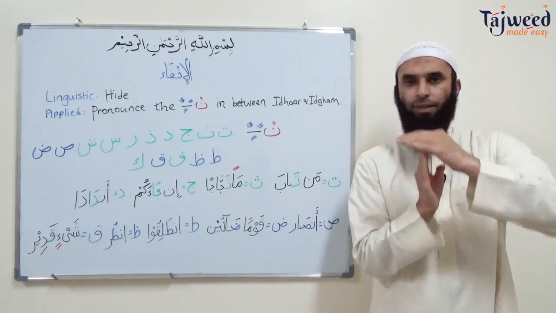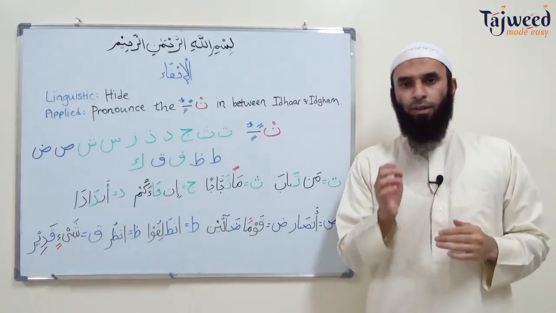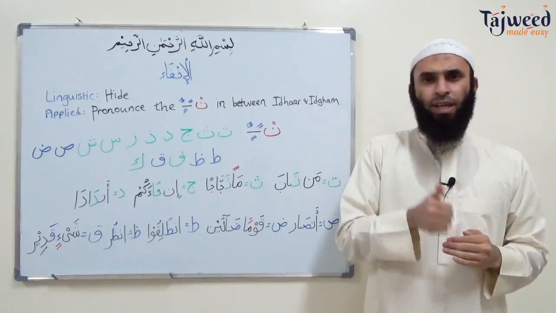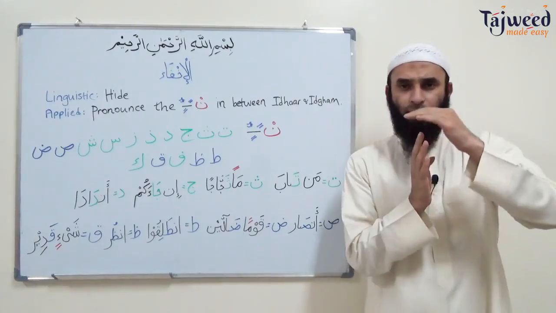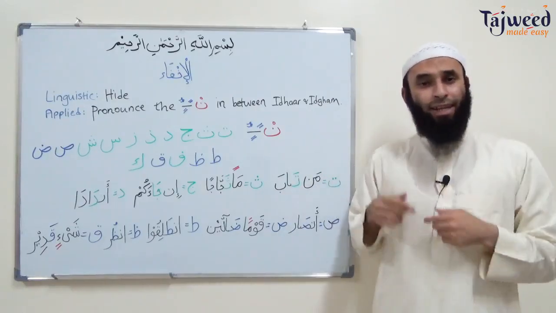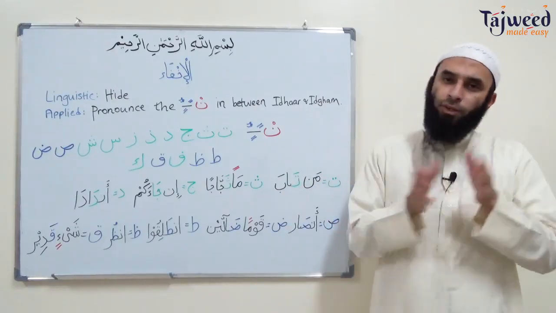Man taba. When I do idhar, I'm using the tip of the tongue. I'm touching the roof of the mouth. That's one thing. Second thing, I'm actually performing a ghunna. Man taba. The nasalization sound. So 2 things. And I don't want to do that. And I don't want to do idgham.